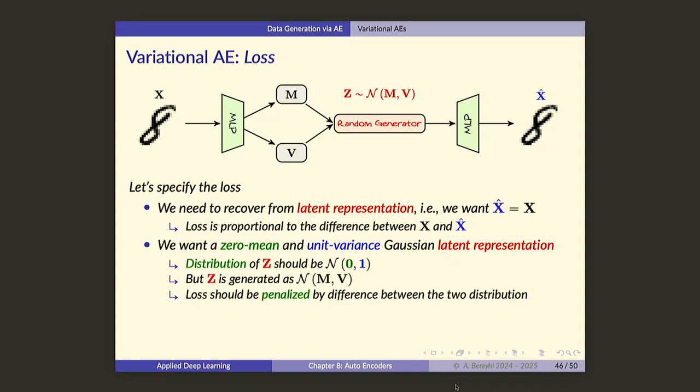The KL is different from 0, right? And this is in your loss, but when you keep minimizing it, you're going to push the KL divergence between these two to go to 0, right? Which means essentially your M and V are going to be 0 and 1. But this is not the only thing happening. Those samples that are getting generated here by this random generator are going to look like 0 mean unit variance samples, normally. Then how do you separate the label?